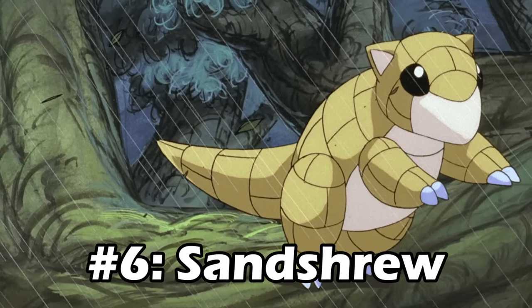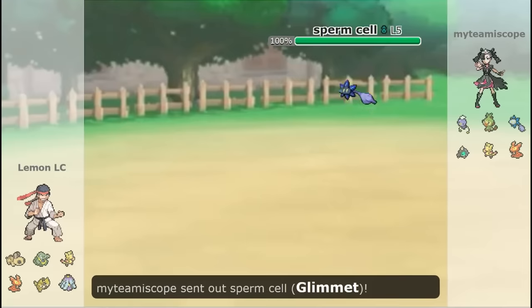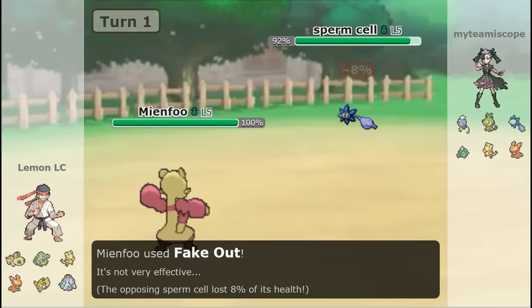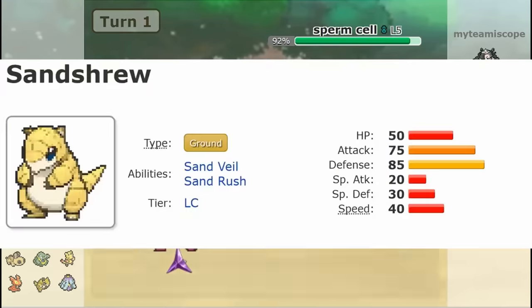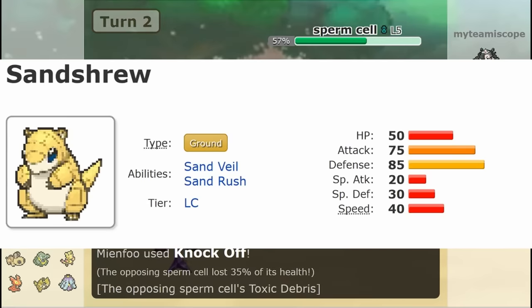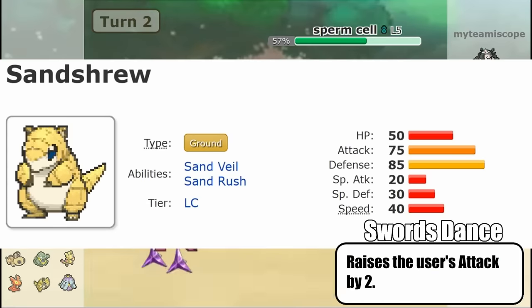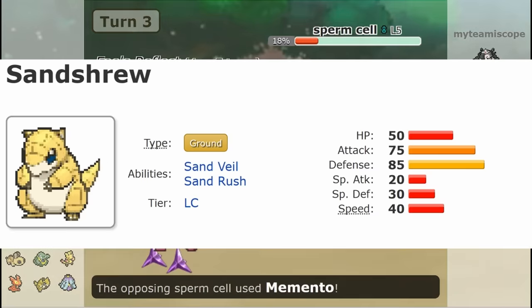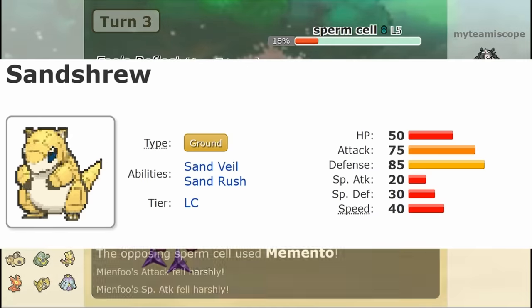Number 6, Sandshrew. Okay, Sandshrew is my favorite Little Cup Mon, and it's got one great niche, Sand Teams. Using Sandstorm, it can double its admittedly low speed stat, and with its great defensive stats, it can get at least one Swords Dance off. Then, with Terra Bug, it can use Leech Life to heal up, while also destroying the grass types that resist its other main attack, Earthquake.